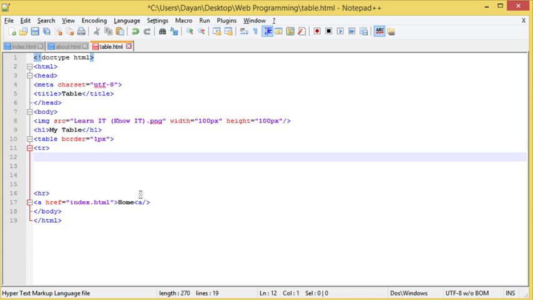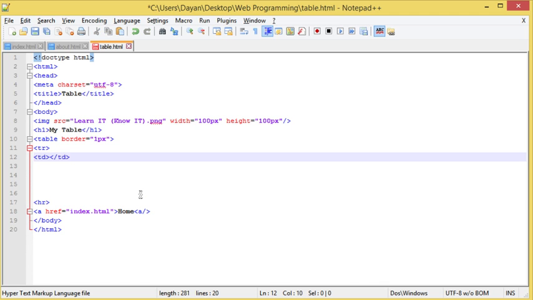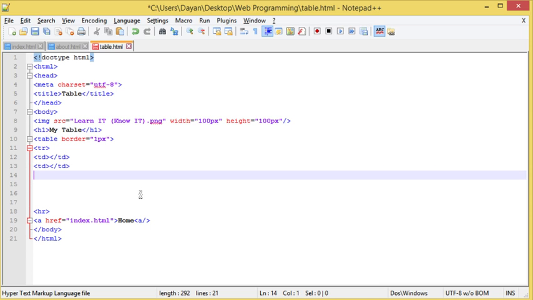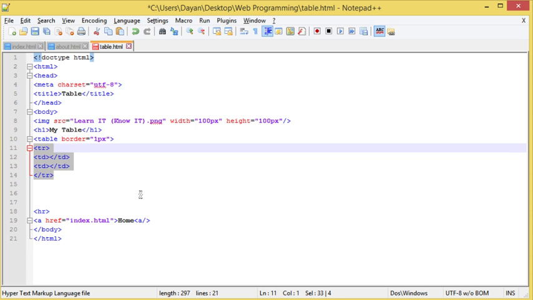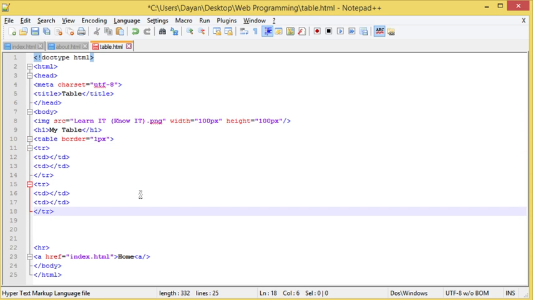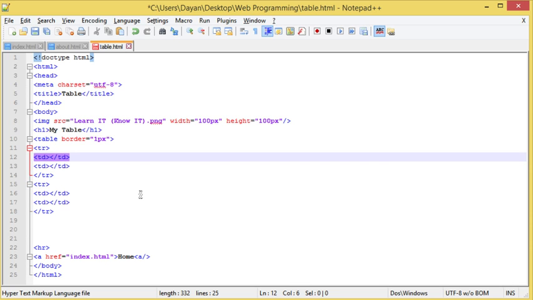Now, we're going to create a tr, and we need a td, and we need to close off a td, and we want to copy this td, and we'll close off the tr. And some of you might have guessed this, but tr stands for table row, and td, it actually stands for table data. I always thought they would have used tc as in table column, but they don't.